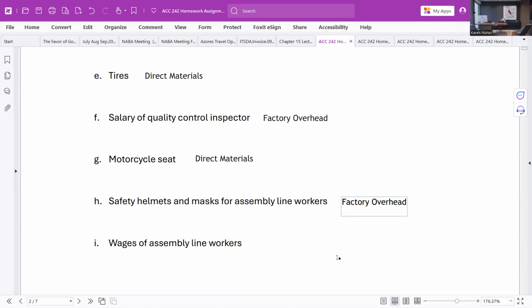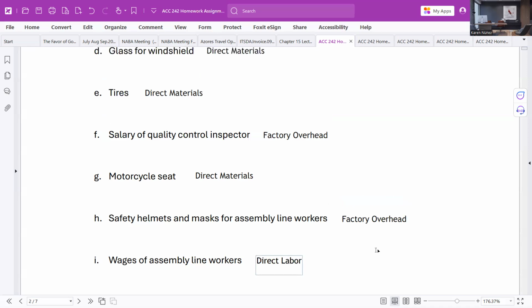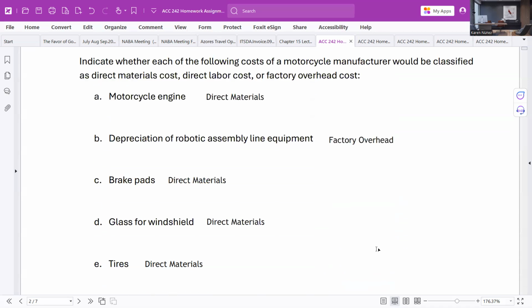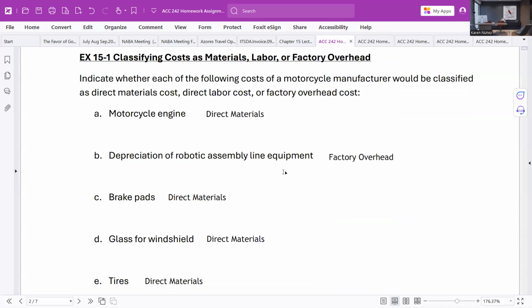And then the last thing, you've got the assembly line workers. So assembly, they are engaged in assembling the product. That is that touch labor that we refer to as direct labor. Okay? So just very quickly, one more time, those materials that we can trace and choose to trace, they're key, they're integral. The engine is a direct material.